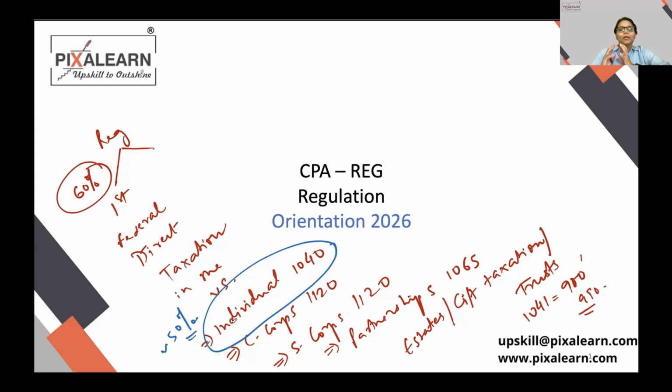Once you're able to understand the core concepts of individual taxation, then many of those concepts we will also apply in C Corps. Now, when we are doing C Corps, you will have an advantage. And why will you have an advantage? Because the way we do a business and profession return in India, where you take the P&L account and then you convert it into your taxation account, the same thing we're going to apply in C Corps. From C Corps, we are going to go to partnership, and from partnership, we are going to go to S Corps.